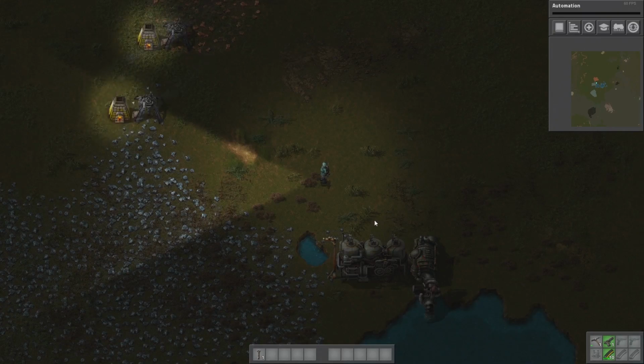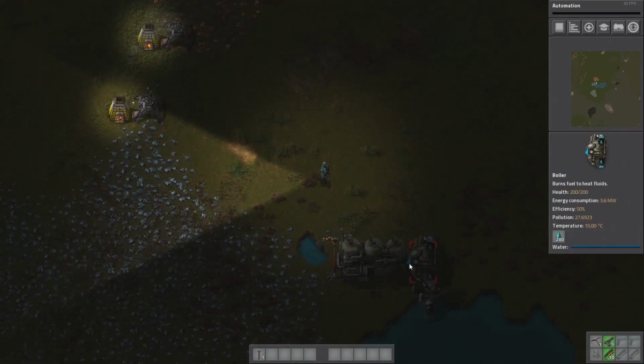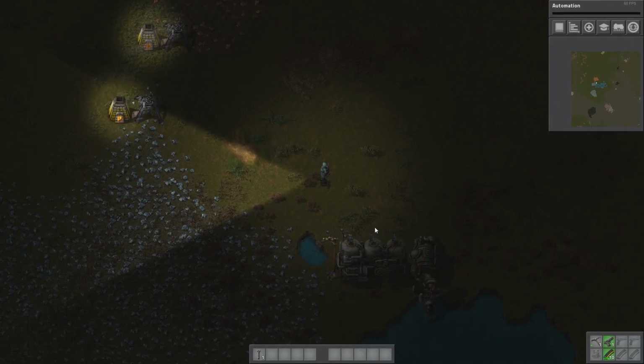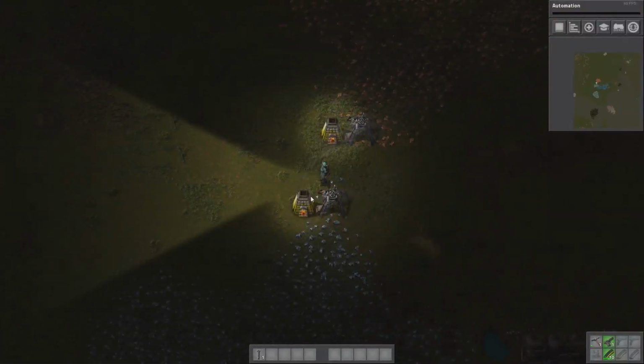Hopefully things are bright enough for you guys. I don't have access to lights. Believe it or not, coal-powered furnaces and mining drills and steam engines are something that you can get just off the bat, but a light bulb is not. So, just gonna have to deal with that.